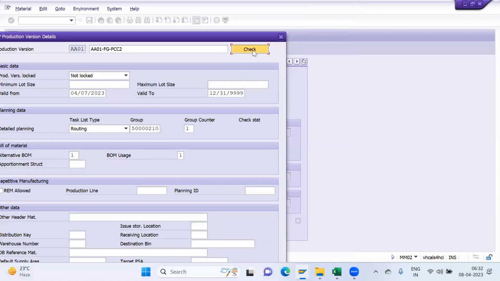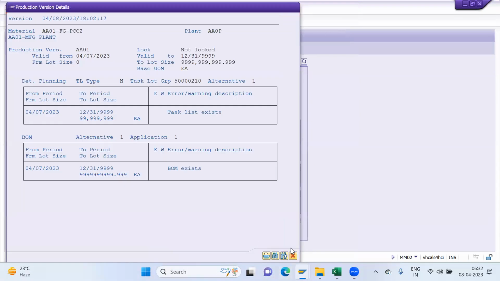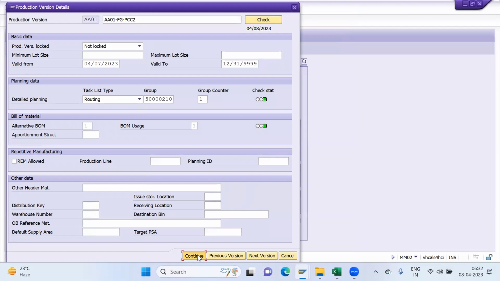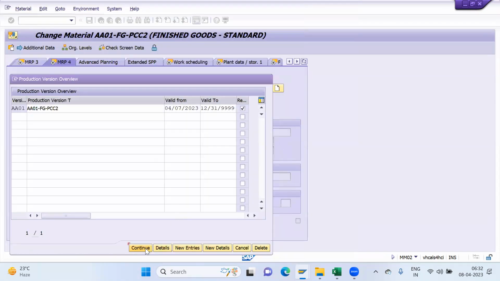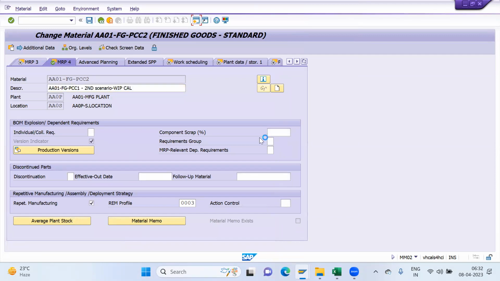Here check. Cancel. Continue. Oh, sorry. And also don't forget here, repetitive manufacturing allowed is compulsory. Continue. Continue. Save.